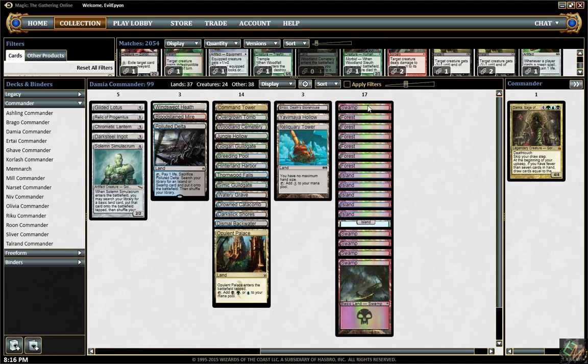After that, we just have our basics. Oop, this swamp got a little out of place. There, now he's back with his friends. We're just running 6 forests, 6 islands, and 5 swamps.